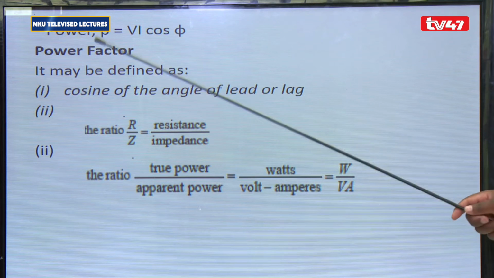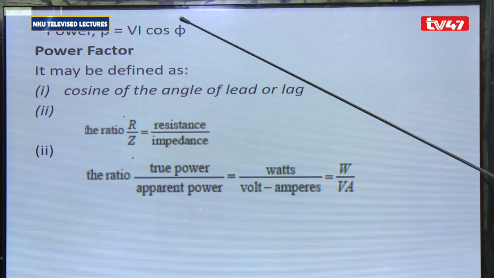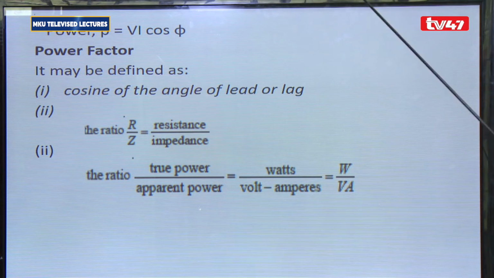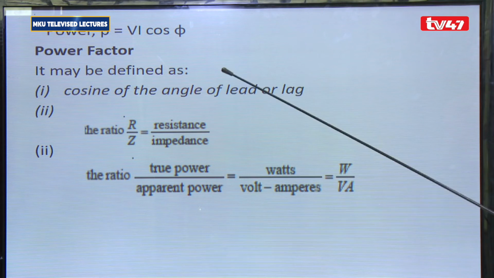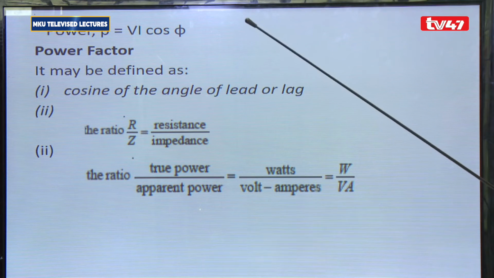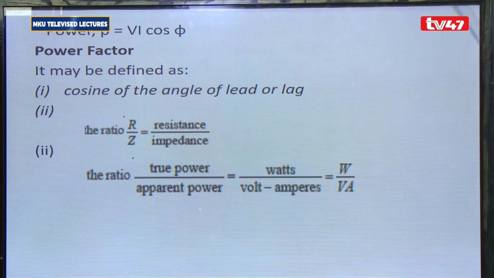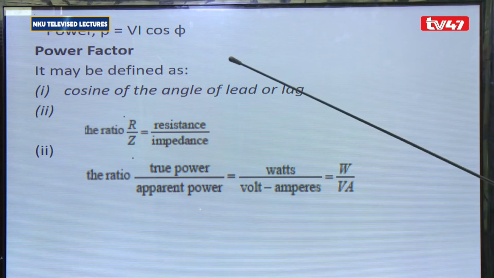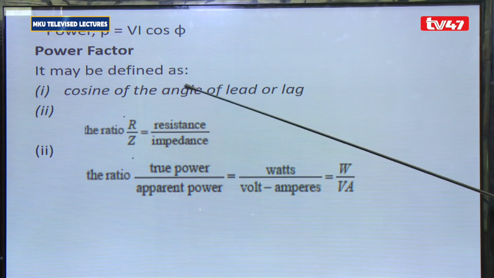And this power factor can be defined as cos of the angle, like what you have here, and it can be leading or lagging, depending on whether the circuit is capacitive or inductive. We have seen that when you have a capacitive circuit, the current is lagging behind. When you have an inductive circuit, the current is leading, and therefore it can be defined from the cosine of that angle.